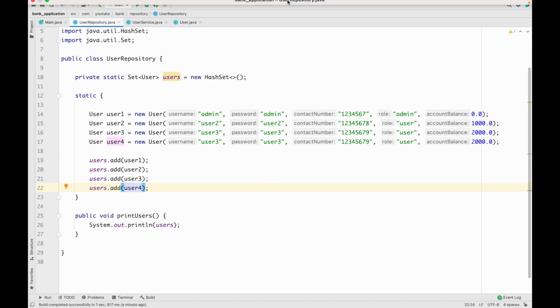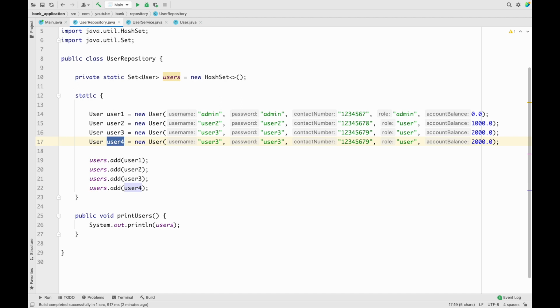But as of now, if you compare this user 3 and user 4, we have duplicate data. If you go with the definition of a set, it should not allow this user 3 and user 4 to be added into the set. It should allow only one among them, maybe user 3 or user 4, right?